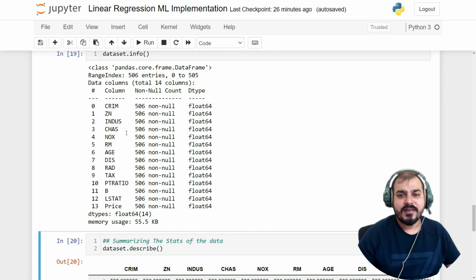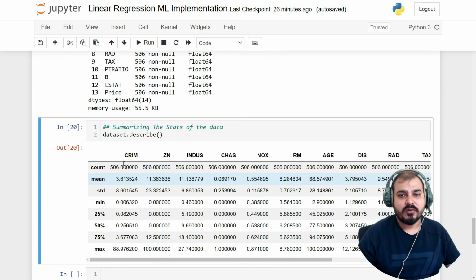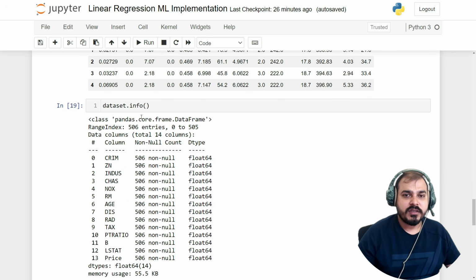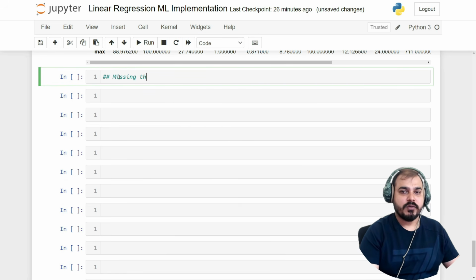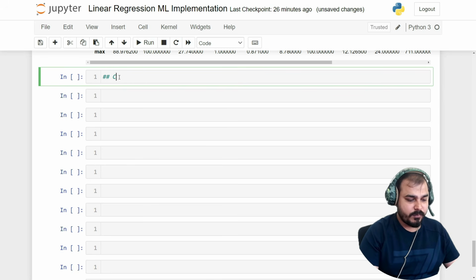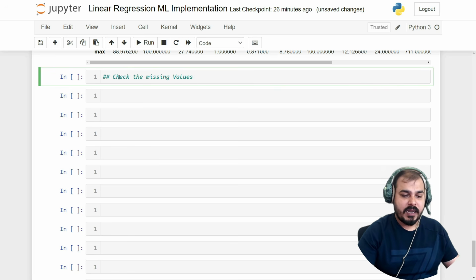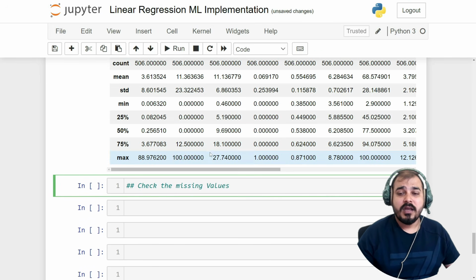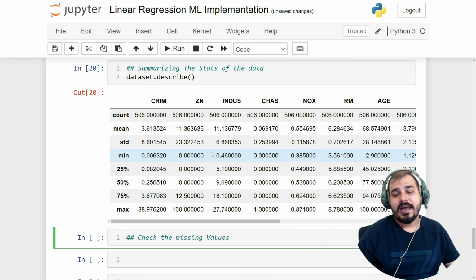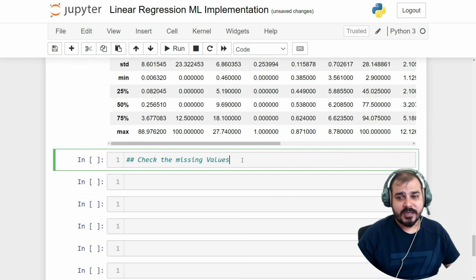Now till here we have prepared our data set. We have seen some of the information with respect to how to summarize your data and how to see the generic information. Whenever you get a data set, you first of all have to check the missing values. This is a super important step. I'll again say that this step is super important, because the first thing whenever I have my data set is that I really need to check the missing values.